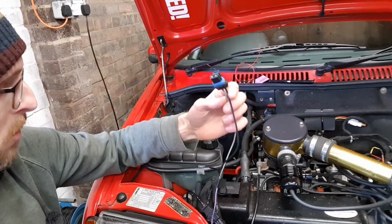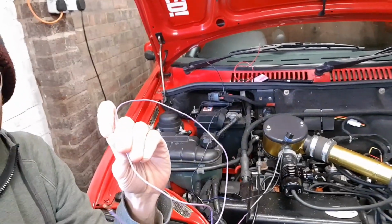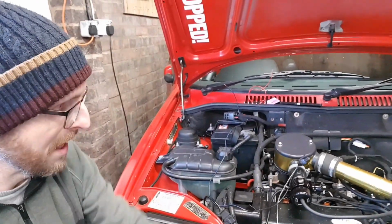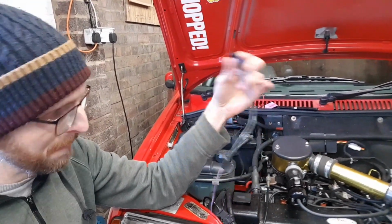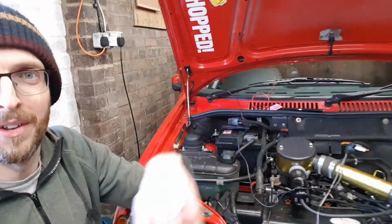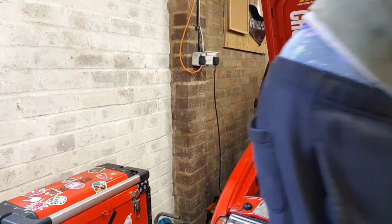So one wire is going to go to the power on the battery. The other wire is going to go to the trigger on the relay. And then in theory, once the rad switch gets to a certain temperature, it joins the connection, triggers the relay, and that turns the fan on. I've actually got a spare. There we go. Let me grab it. As if by chance, I've got a spare rad fan switch.